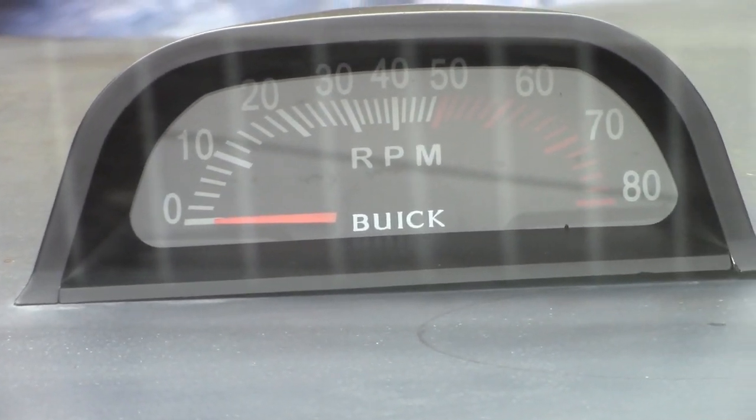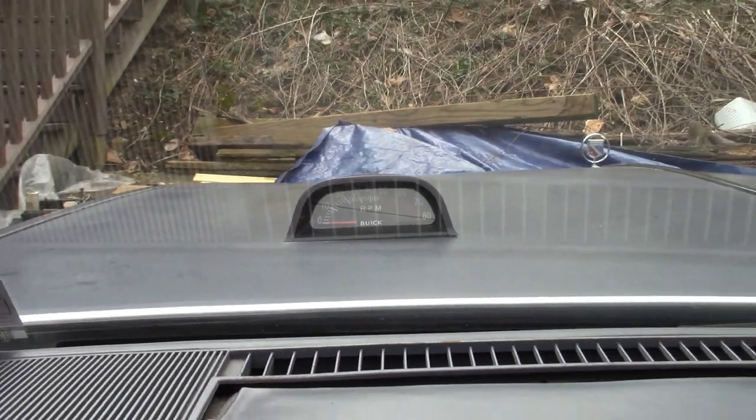Every time you power it up, it goes through a quick cycle right to 8 grand and back. As I was saying, there's no installation video on this tack job. The hardest part was getting this thing to fit. We had to cut the 4 1/4 inch hole in the hood, and that wasn't hard. The hard part was the 2 studs that go through so you can screw it on. You got to drill a big hole in the center and then 2 small studs. And then there's like nuts that would go on the threads. It was impossible to get the threads to go through. They had to be just perfect. So there's a lot of fabrication involved. And then it was just a simple wiring job.